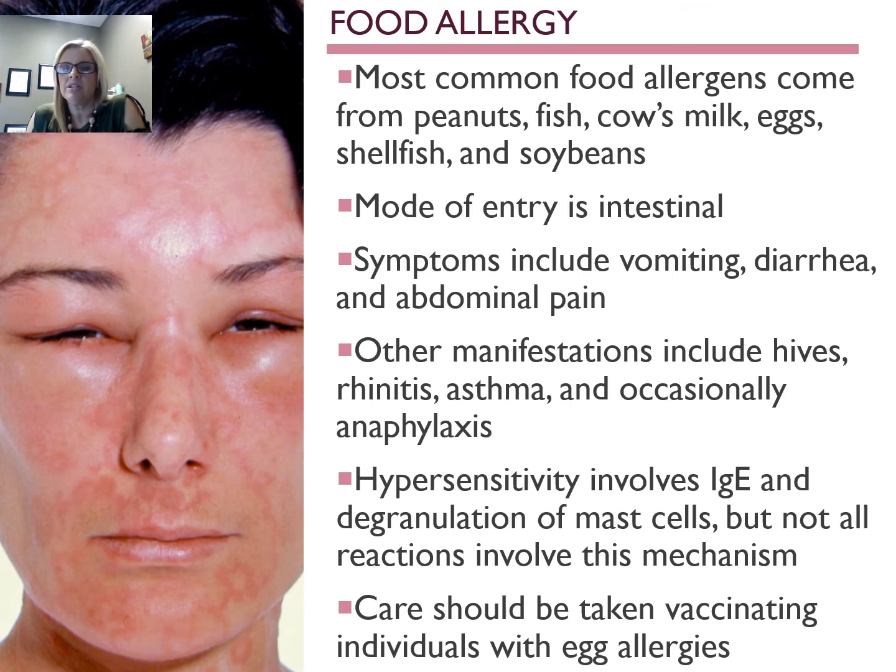So again, allergies, think IgE, and this is going to involve the degranulation of the mast cells, but there are other things that come into play here, all right? And so this is really important for people with vaccines because often vaccines will have egg-related products in them, and so that's always a question for people who have to get vaccinated. Different vaccines. It depends on which one we're talking about.